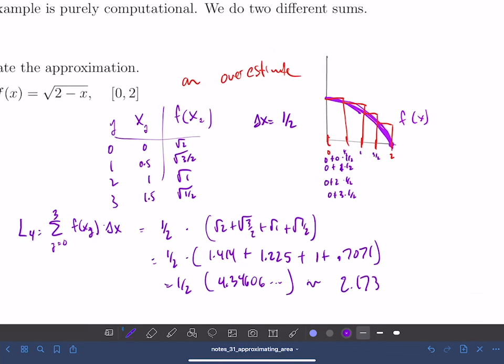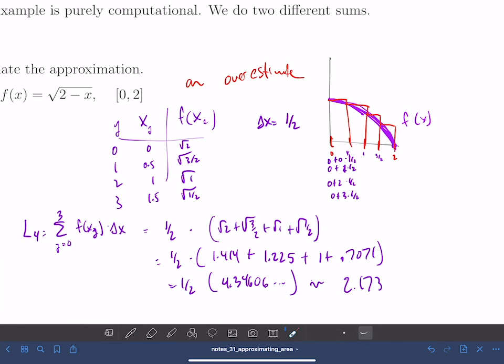Not that bad. Okay, so let's review the steps then. I wrote down my x sub j's. Those are given by, I like using my graph to help me get those. I can also take my base point, my left endpoint 0, and just add as much delta x. How many steps do you have to take to get to that point? Being careful to omit the 4. The j equals 4, we're not including that. That'd be too many rectangles. Evaluate my function, add up those function values, and multiply by delta x. And we get our value.